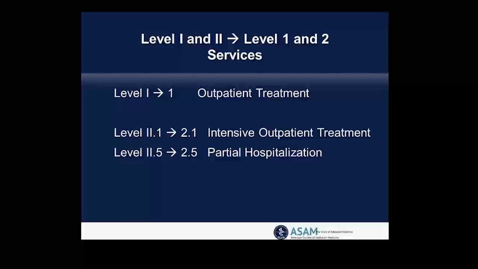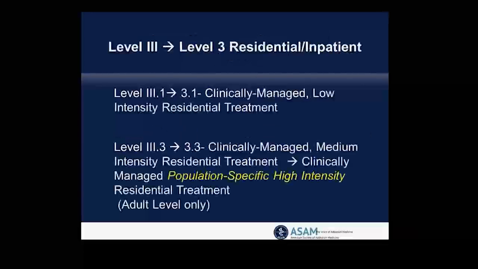So in the ASAM criteria, if you have somebody who, when they use, they get psychotic or they get suicidal or they get aggressive, and that likely is to blow up in the very near future, we're talking about hours and days, not weeks and months, then residential treatment would be where they would go for 24-hour treatment. But then as soon as they don't need that, we would want them to move through the continuum of care. Did that answer it, or come back at me if it didn't?